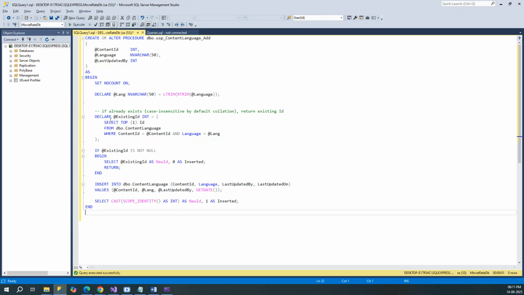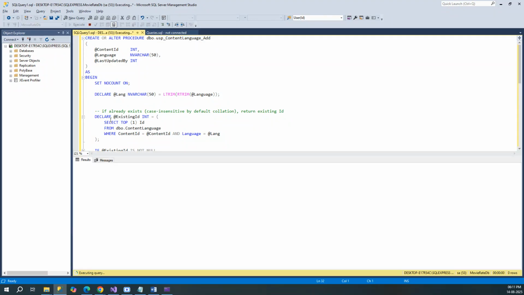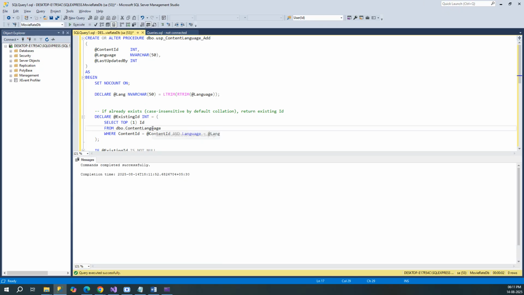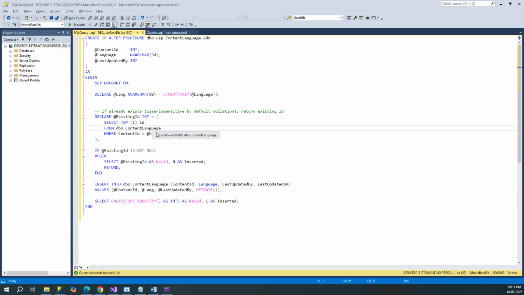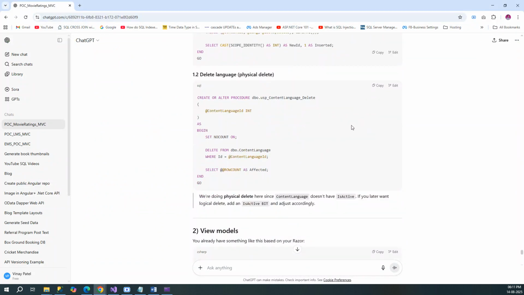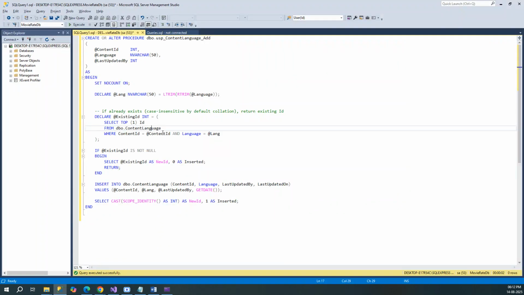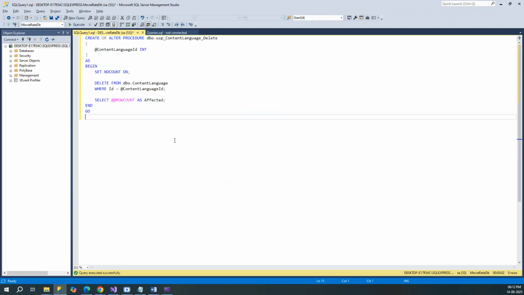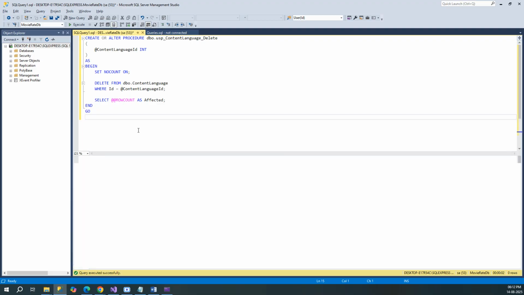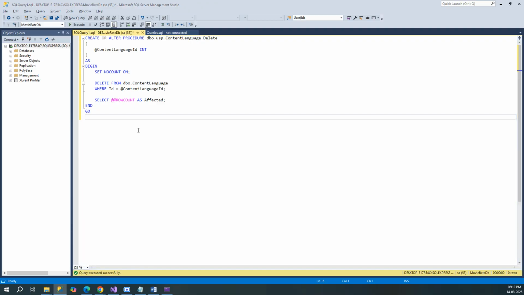Let me run this. Okay, so it got created. Great, so nothing seems to be wrong over here. Let's move to the next, which will be delete. Let me paste it over here, and this should also be a simple one. Okay, so this got created. Great.